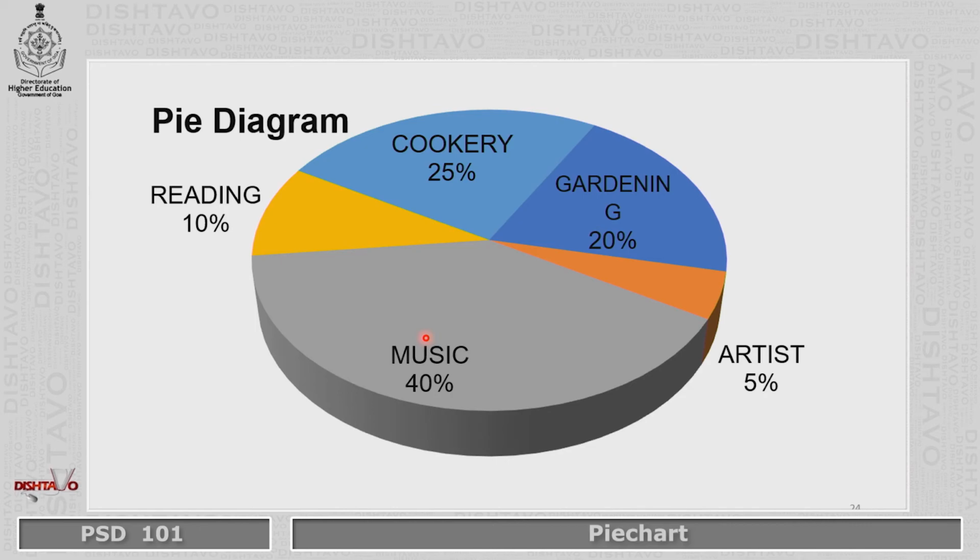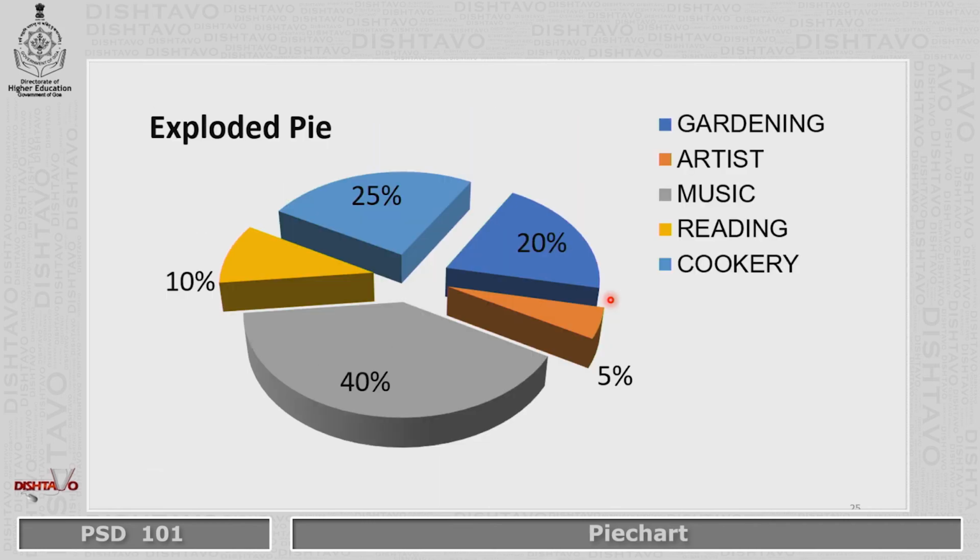If you are working on Excel or SPSS, if you place your data into the worksheet, you will get a ready-made diagram like this, which is called a pie diagram. And of course, it indicates the percentage of students who have such hobbies. Also, if you go to Excel, we can even do something called an exploded pie, where each of the angles is separated in order to indicate the percentage.